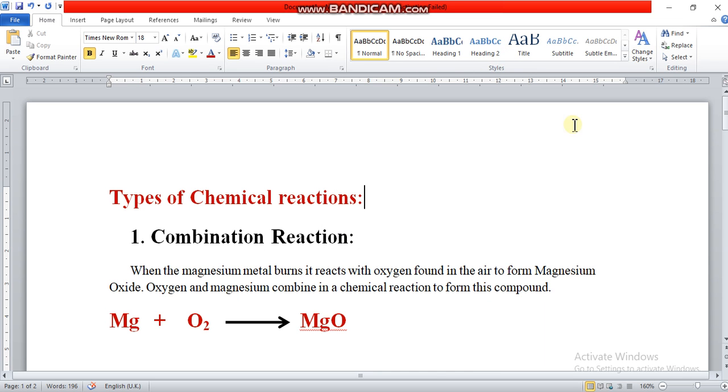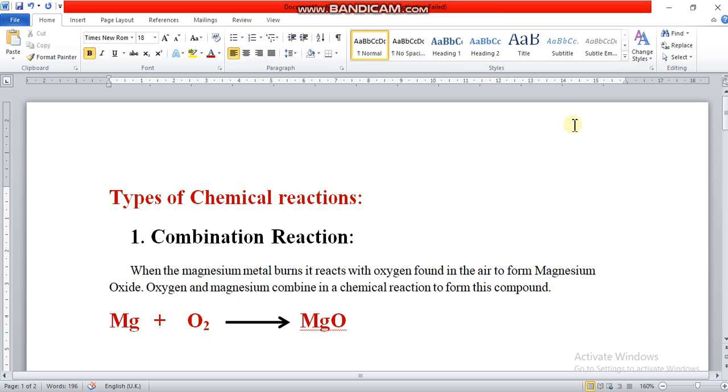If we discuss the types, there are different types of chemical reactions. And why do we need to discuss the types? Because every now and then, some form of chemical reaction is going on around us. If we eat something, inside our body some chemical reaction is going on, outside the body also chemical reactions are going on, everywhere, continuously.